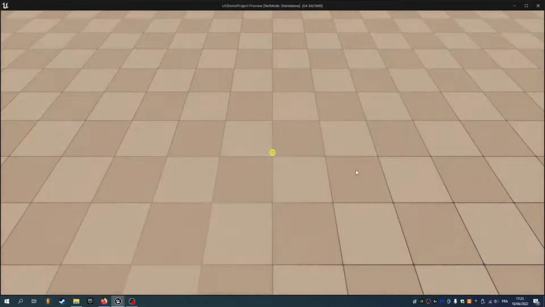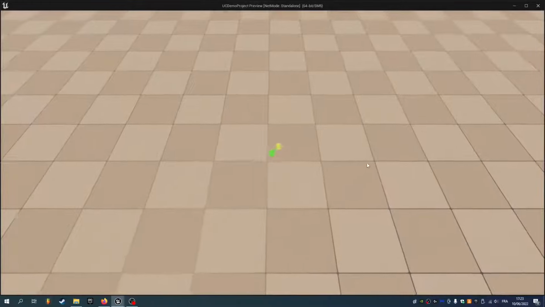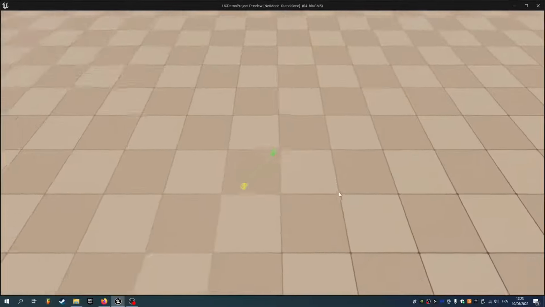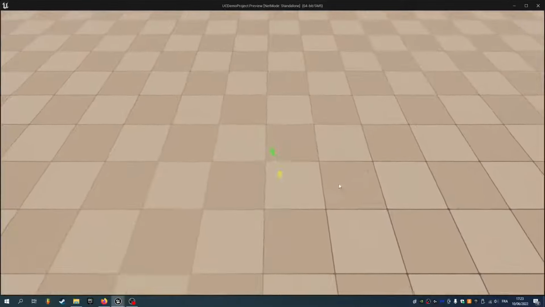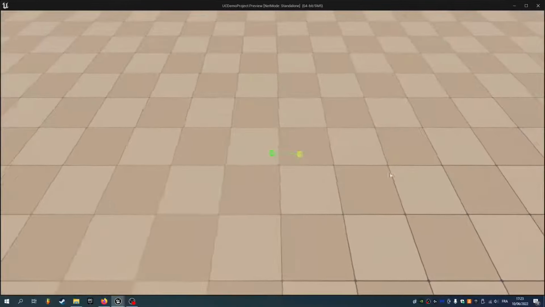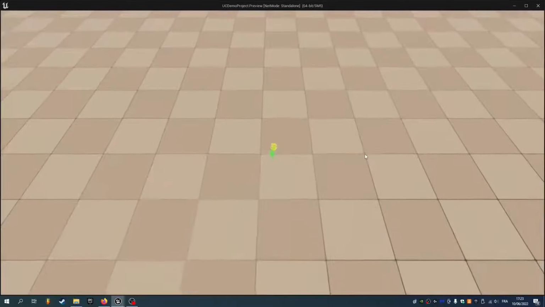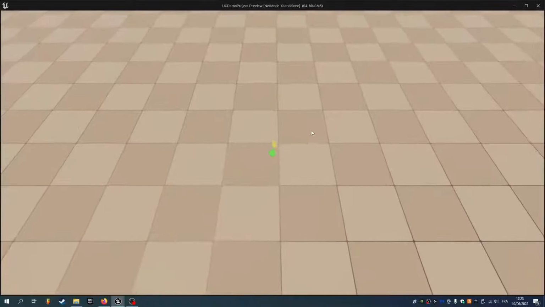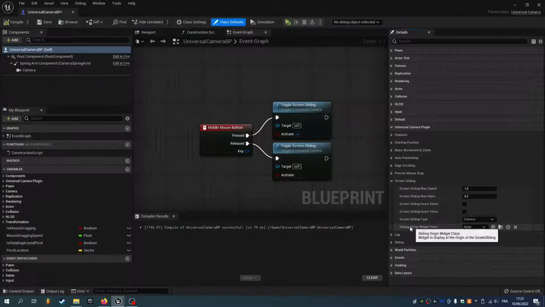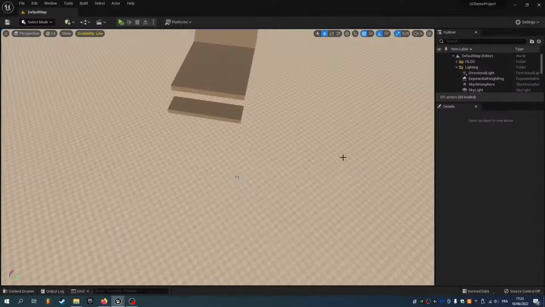Now you press the middle mouse button and set the origin, and as my mouse gets away from the origin, I'm gonna move the camera as well. Actually, we can't see the origin. That's because we didn't set a sliding origin widget class. So we are gonna create one.